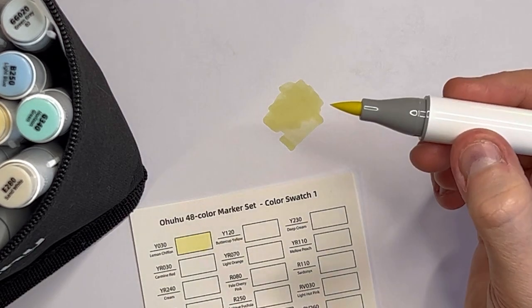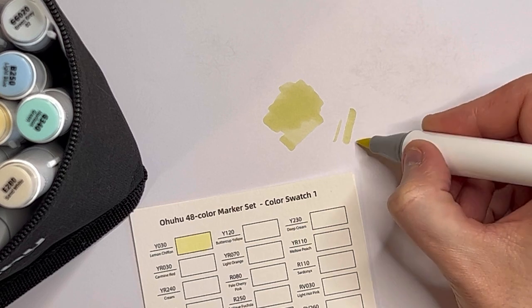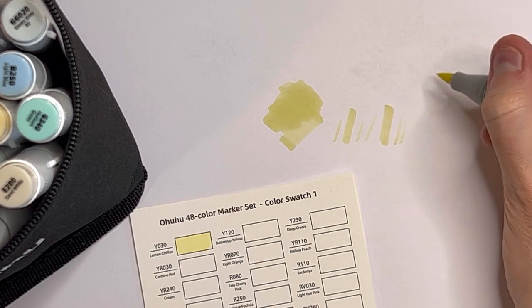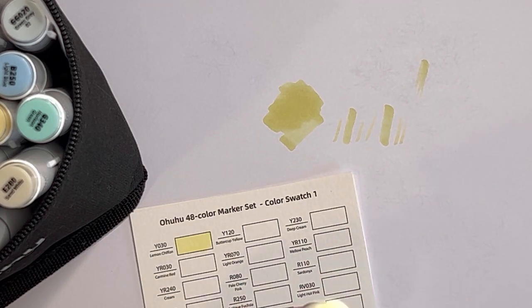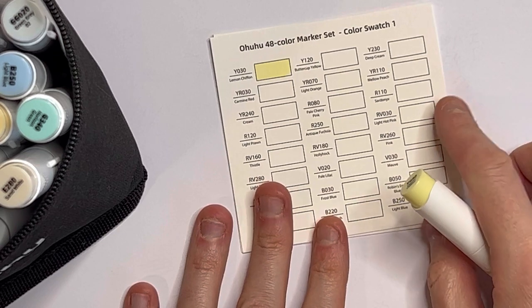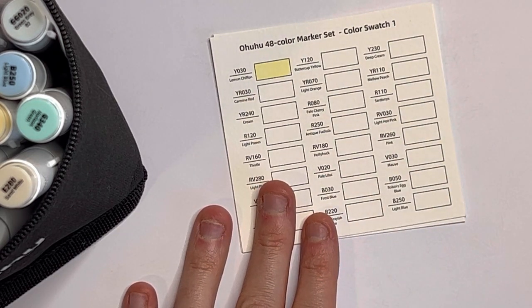And then the brushes, I love these brush tips. You can go quite thick with them, you can go quite thin with them. I love them for doing hair because you can start and flick it down, and that tends to be how I use them. So I've already done the lemon chiffon, so I'm going to take them out as I go. The next one is buttercup yellow.